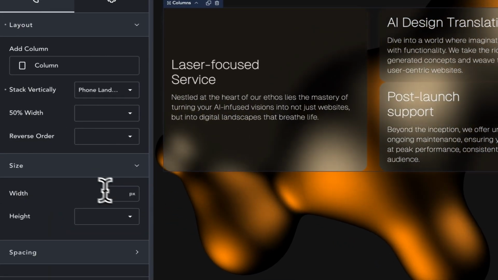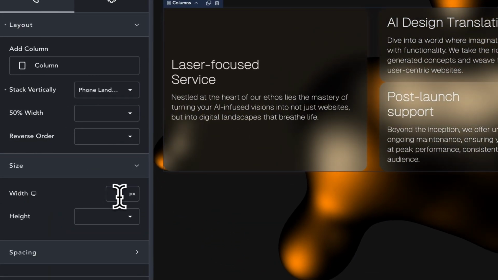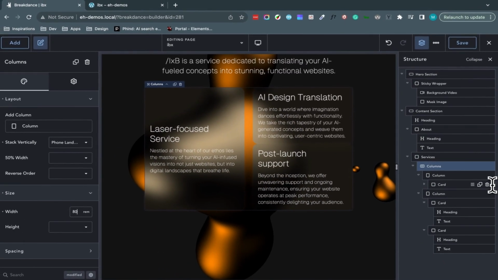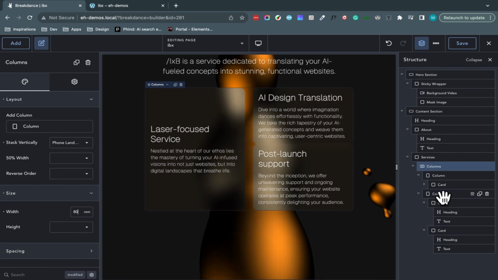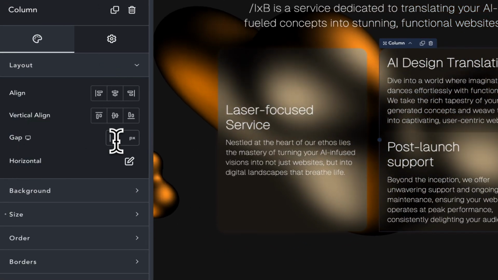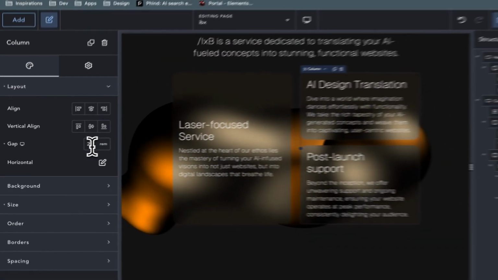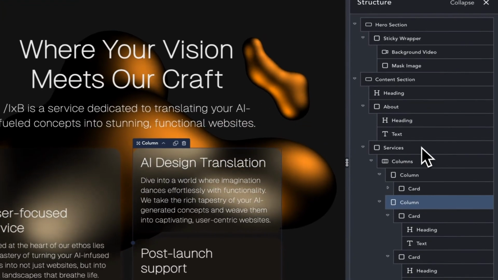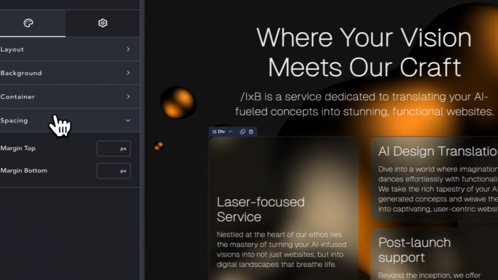Give it a size. Then set a gap on the right column. Last thing we need is to add some breathing room between the containers.